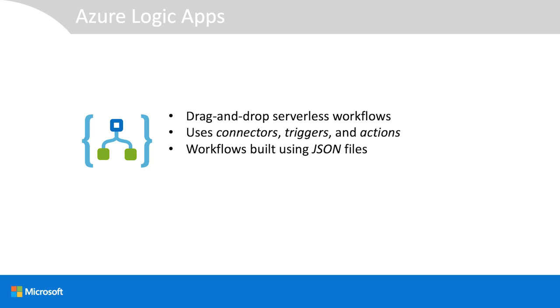Now, under the hood, Logic apps workflows are built using JSON files, and because you can have multiple actions chained together in a single workflow, you can create some really complex workflows. For example, suppose you have an e-commerce website, and when a customer places an order, you want to update your inventory of that product, generate an invoice for the customer, email the invoice to the customer, sign the customer up for a newsletter, and finally generate a shipping label for that order. You can do all of that in a single Logic app workflow, and you can do it all without writing any code. So let's flip over to the Azure portal and I'll show you what Logic Apps is all about.